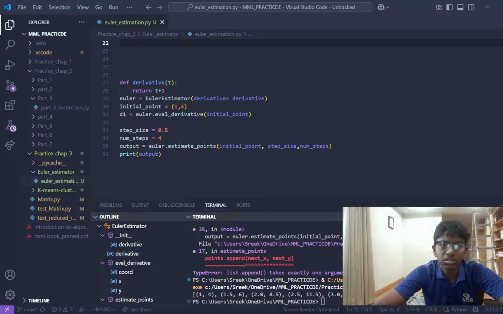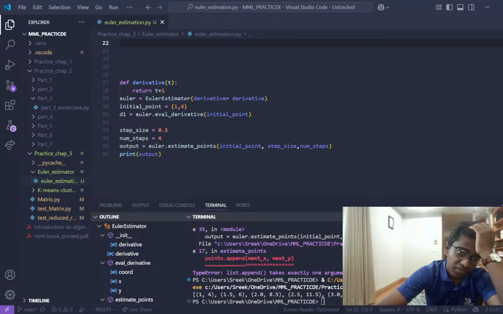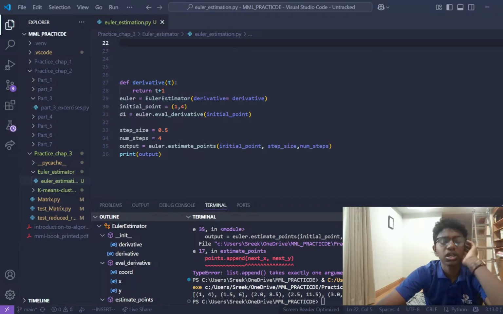Our derivative should be the same. Well, it's 1, 4, right? And then it's plugging in the 1.5. So the derivative should be 3.5. 3.5 times 0.5. 3.5 over 2, 7 over 2, 7 over 4. 7 over 4 is about 1.75. 1.75 plus 4 should be 5.75. Oh no. Okay, yeah, that's what it should be, but ours isn't.